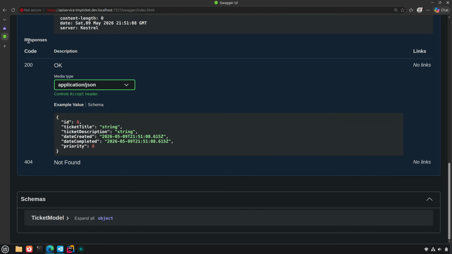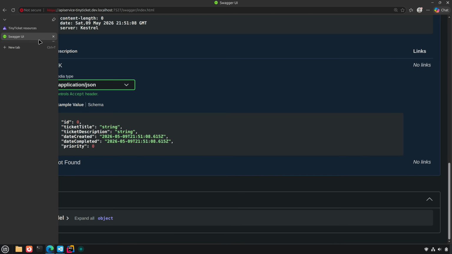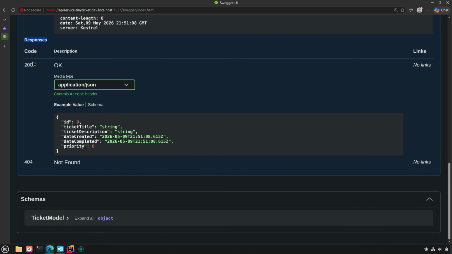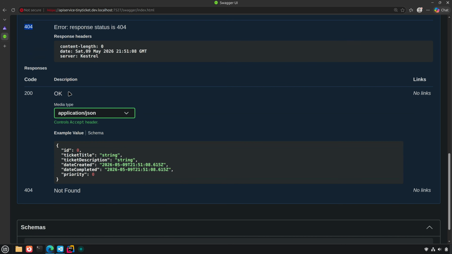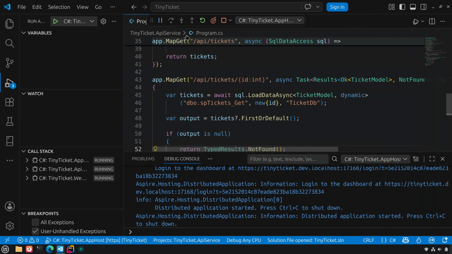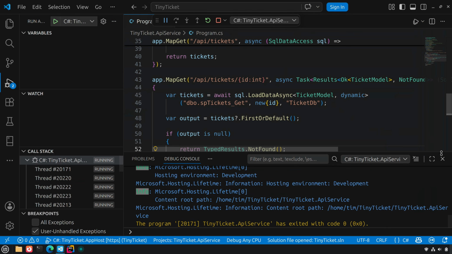There's possible responses. These are the potential. Whoops, I don't want to do that. Stop it. These are potential responses down here. This is the actual server response right here. So therefore, we can see that the code is 404. But now the system knows these are our 2 options for what you might get back, which is helpful because you can know, oh, I need a test for a 404 because that's a potential return value. Okay, so that means now we can close this all out.